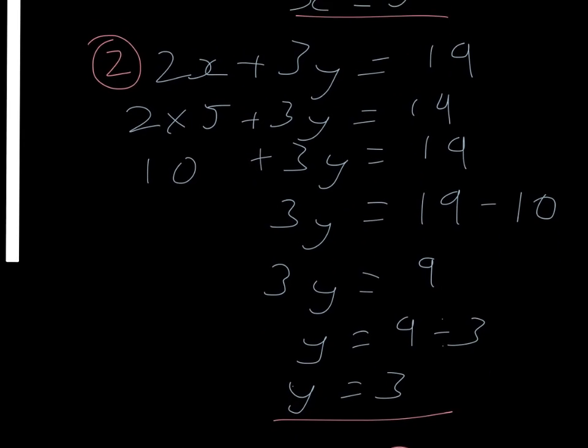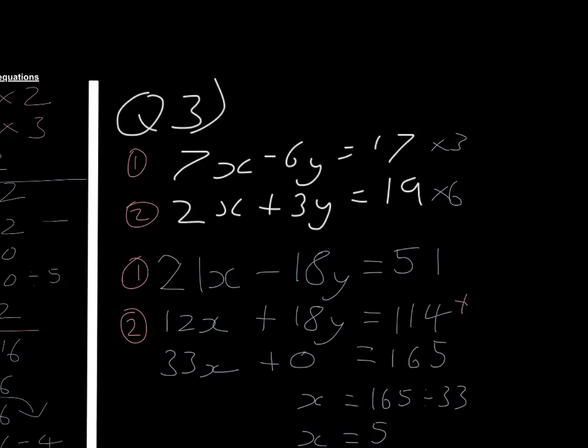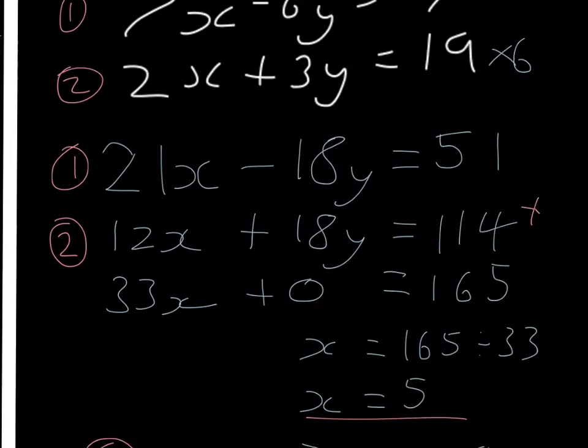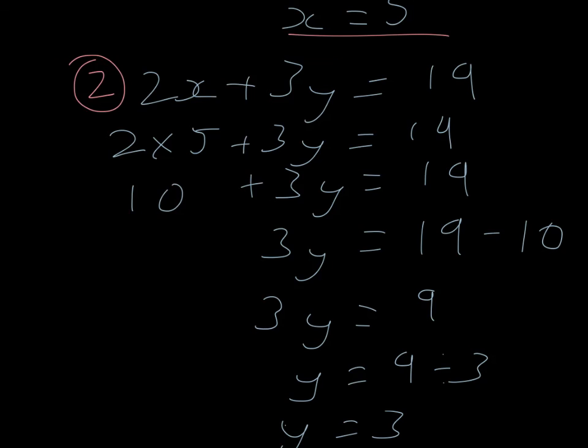And then I'm substituting in. I chose the second equation because it had a positive y value, and that meant that my working out was easier with a positive y value than with a negative y value. That's the only reason why I chose it. Again, it will still work if you chose the other one.